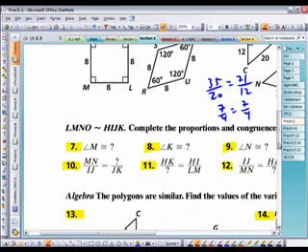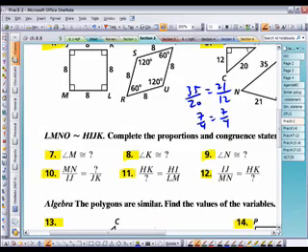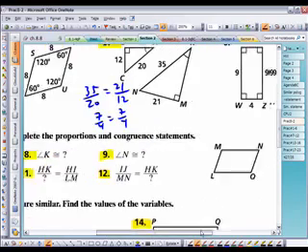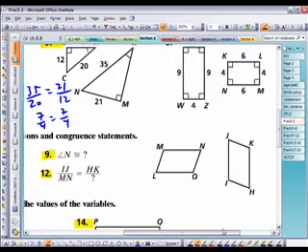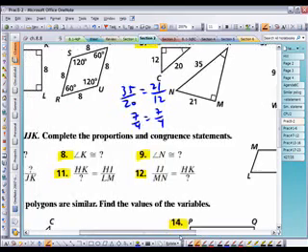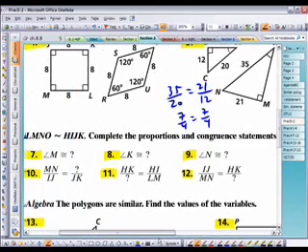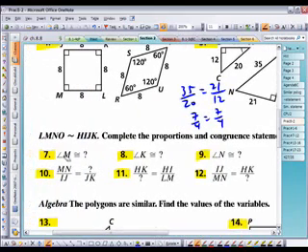So for these problems, you have this similarity statement. You're shown the figures, which is nice, but you don't even need the figures for this. It's often good to have figures, but for this type of problem, the similarity statement has all the information you need. So angle M, second letter, congruent to angle I, second letter. Angle K, fourth letter, congruent to angle O, fourth letter. Angle N, third letter. Angle J, third letter.